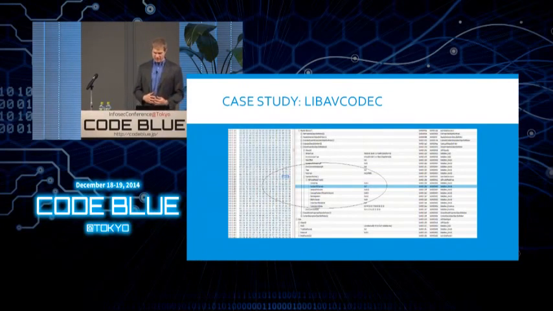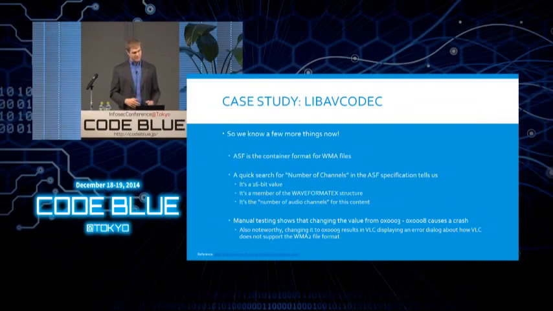Here's what this looks like. When you load a file with AuthViz, it will show you exactly the file structure, the names of the fields according to the file specification, and what those values are in that particular file. So in this case, if you had a telescope, you could see that this file says, I have to lean down to my own screen. You can see that the file says type-specific data, ASF audio media type, number of channels, and that's the field that's been changed. So now we know some things.